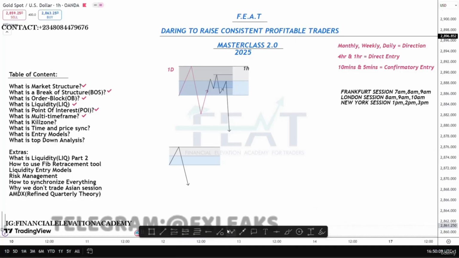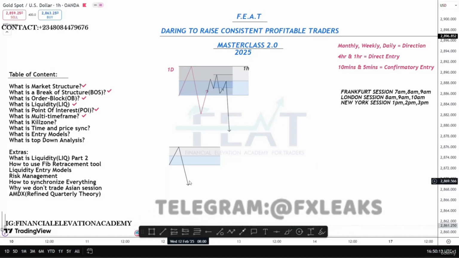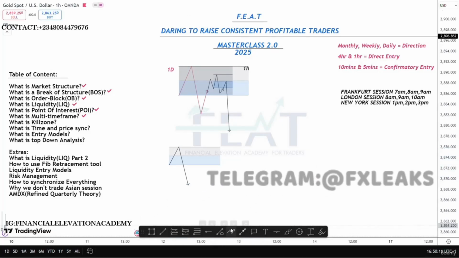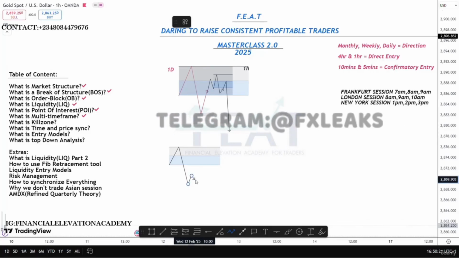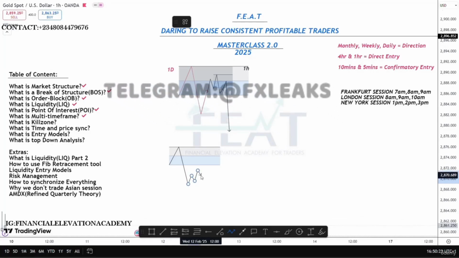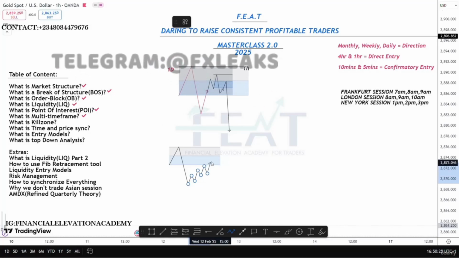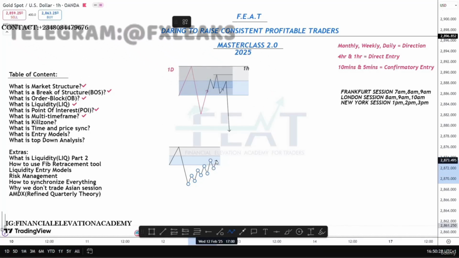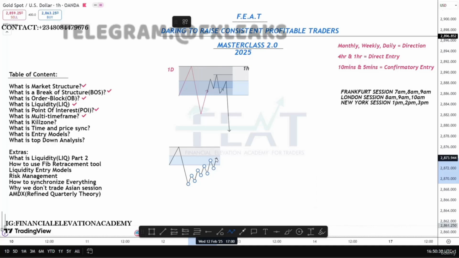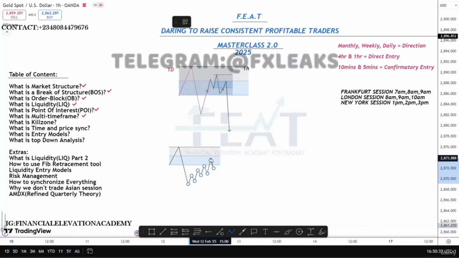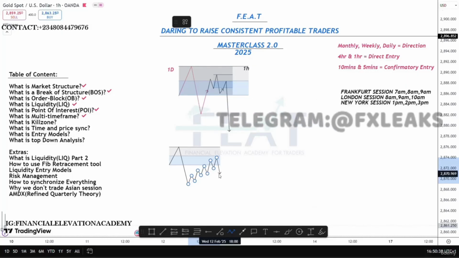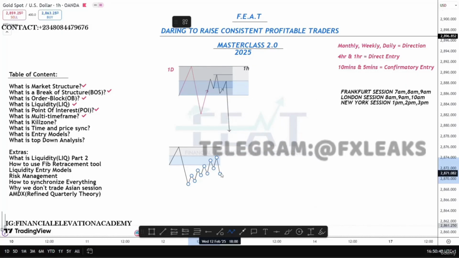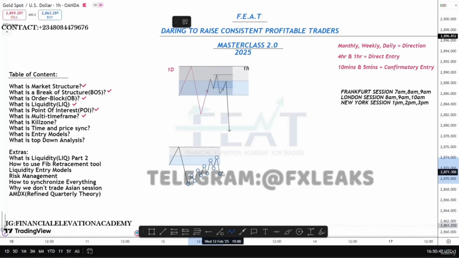Now what you do now is you go to the 5 minutes time frame or 10 minutes time frame, as the case may be, and you start seeing price retrace up into this level. It retraces up into it. Now it could come here, not even tap into POI2, and then just take out this previous high, and you see a break of structure like this. Now this is 5 minutes.